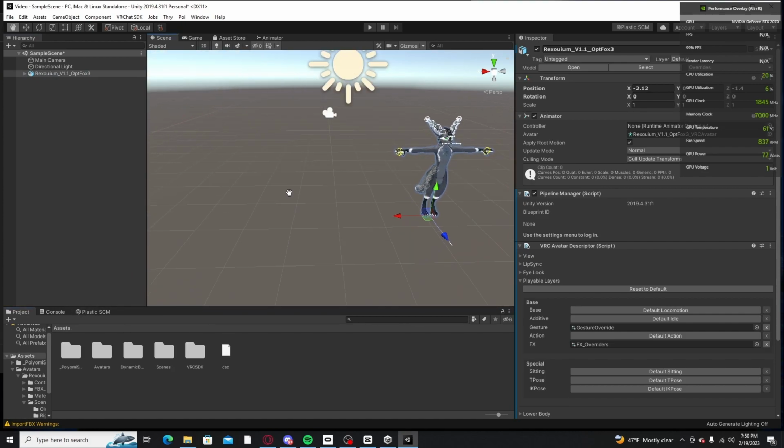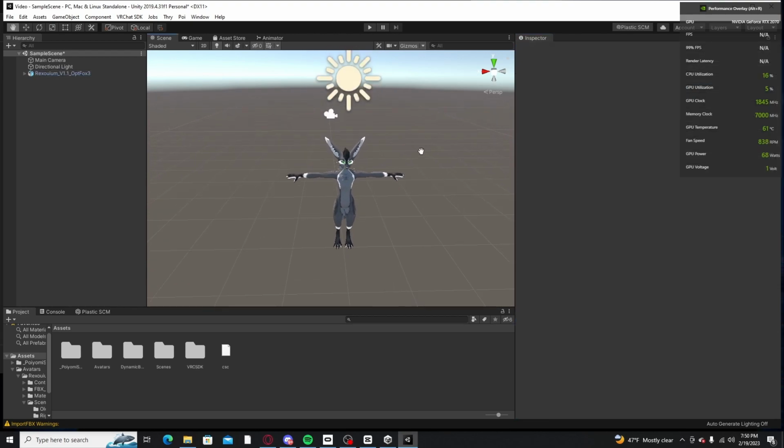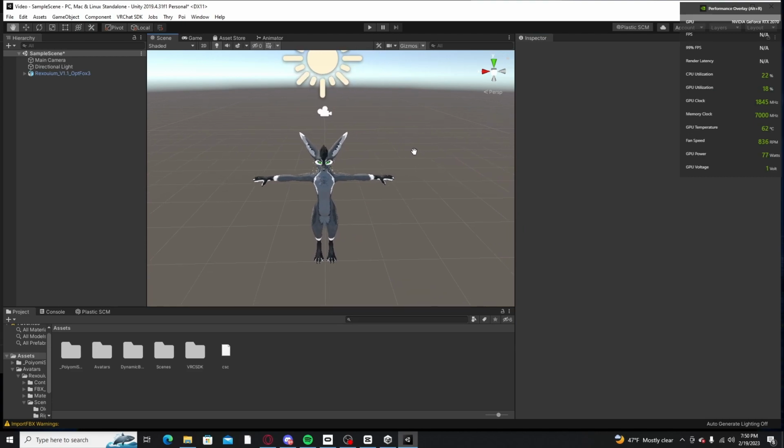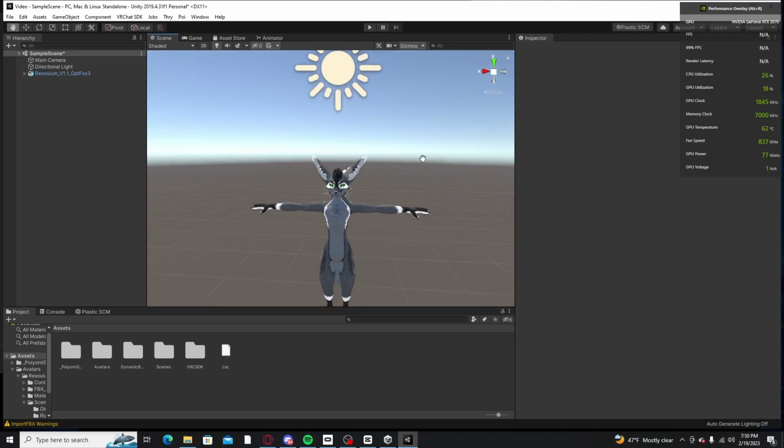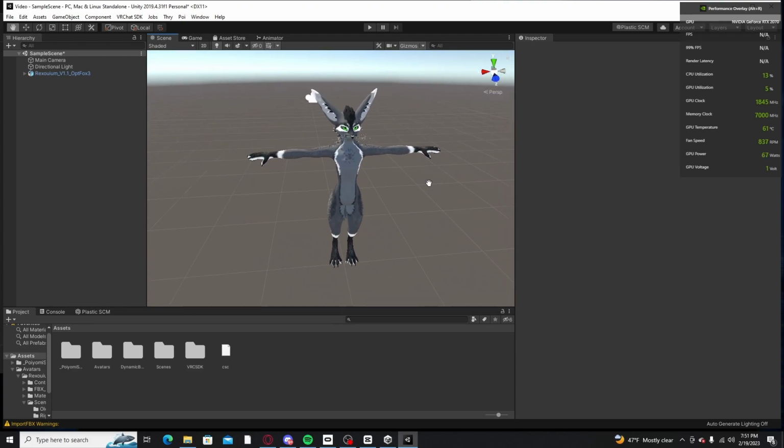Now, you will see your rexouium is a little bit off placed. So all that you're going to do, simply go to your X and Y value and your Z value and put them on 0. That will take roughly a couple seconds to do, and now your avatar is centered. It does not matter if your avatar is not centered. I just have kind of an OCD thing where I just like it centered. It has to be perfect.